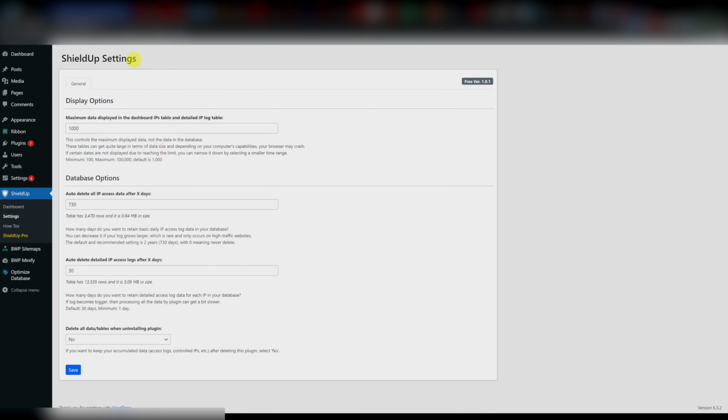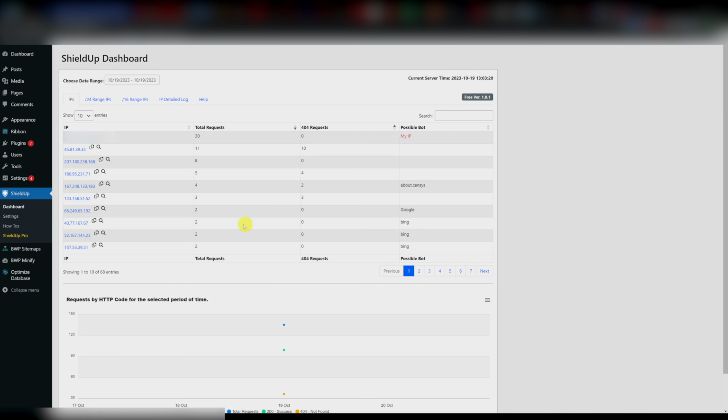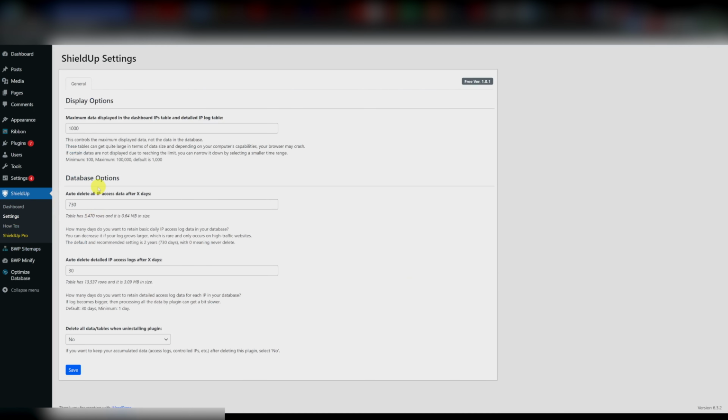In the settings we have two main settings, which will control the display option and the database option. This will control how many items you want to display here, and this will control how many items, rows or data you want to store in your database, and for how many days you wish to keep certain data.